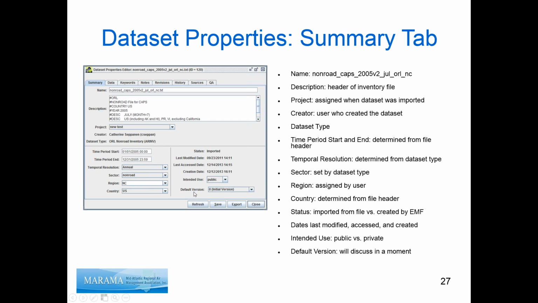And then the last field here is default version. We're going to be talking about versions of the data set in just a second, but basically you can have versions of data sets in terms of when the data has been changed, and then you can set which version is default. So as a new version gets created, once it's ready to go, that can now be the default version. The default version will be used when you go to export data or do analysis with it. Otherwise you'd need to tell the EMF which version of the data you want to use, and so default version will just indicate which one should be used by default.